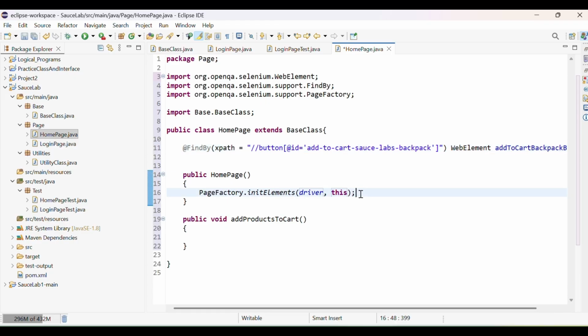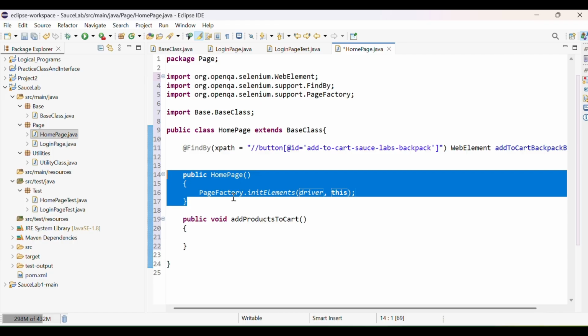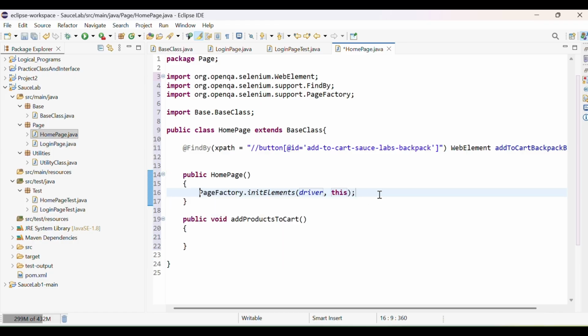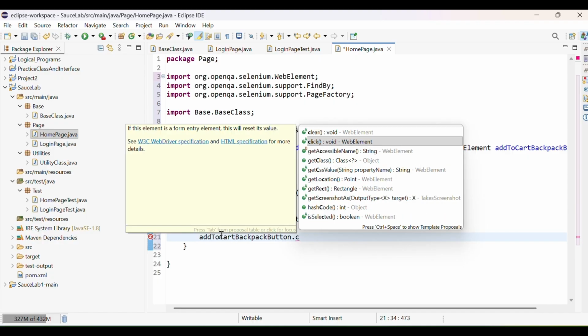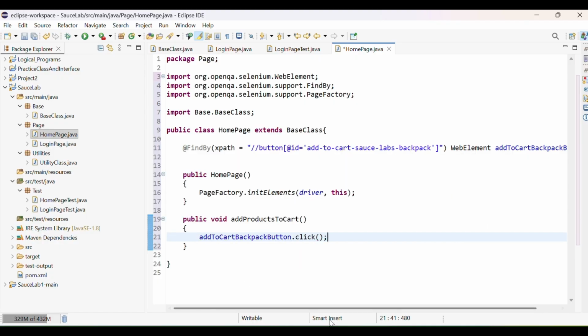So that is the important thing about this HomePage constructor and the PageFactory use here. Now we can directly use the add to cart button, and dot, we will click here. After the click it will add the product, right?